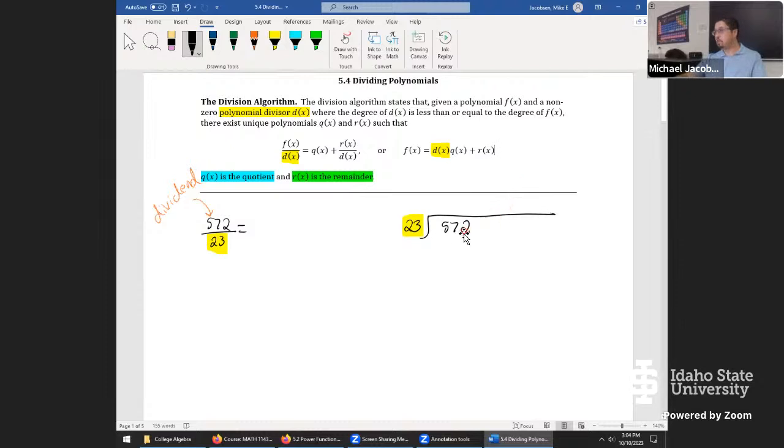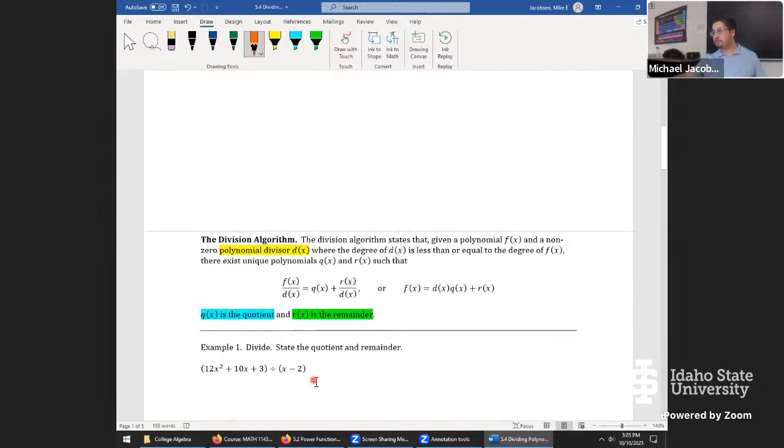Next thing we do is, well, we just wonder how many times will 23 go into 5? 0 times, so we don't do anything there. We wonder how many times 23 will go into 57 at most. Any values that folks would put there for 57? Probably 2, right? 23 is like 25, and 3 times it would be about 75-ish. So we're expecting 2. Once we place that 2 there, this is where the action, whether we're doing ordinary numbers or polynomials, is completely the same.